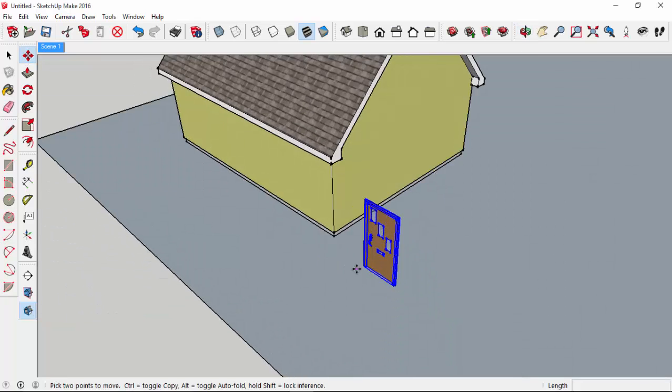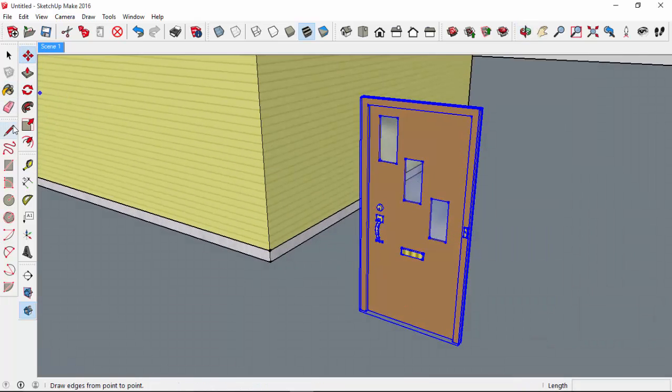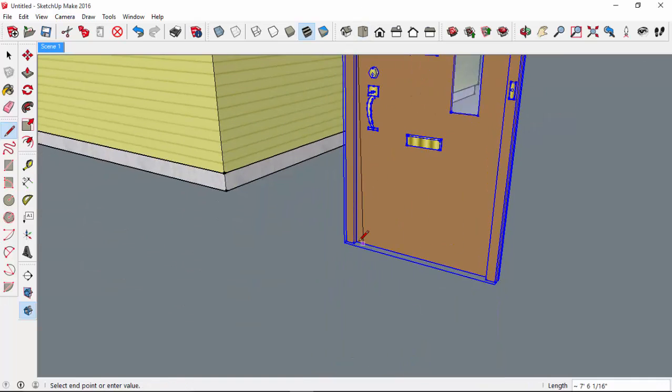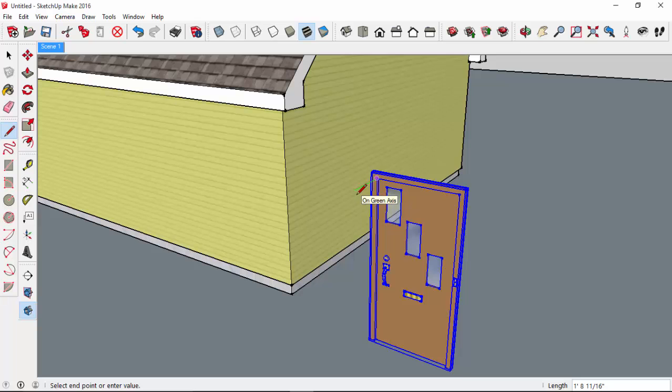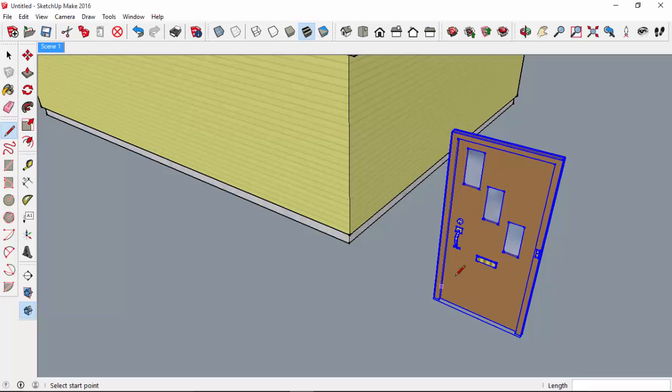The thing with grabbing stuff from the 3D warehouse is you're not sure of what you're going to be pulling in, if it's the right scale, whatever, so I like to check. So this is 3'5 3/4". It's a little wide. 7'6", a little tall.